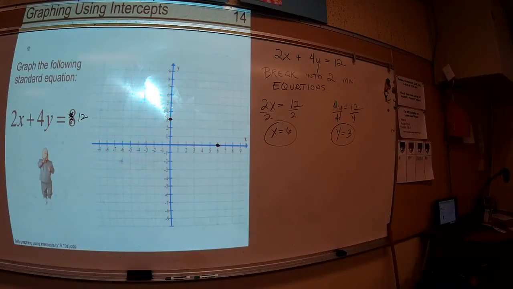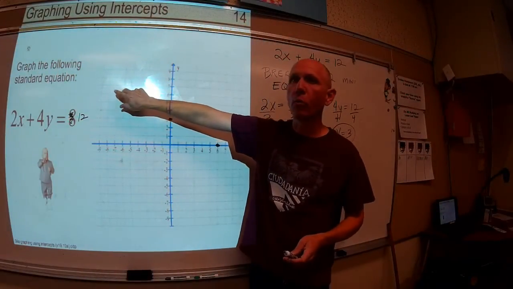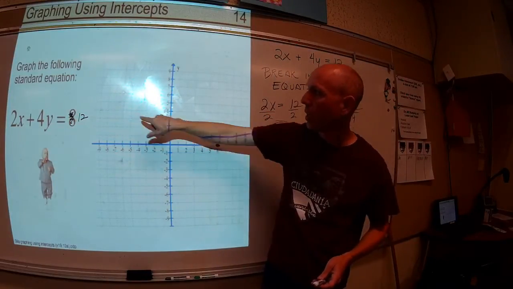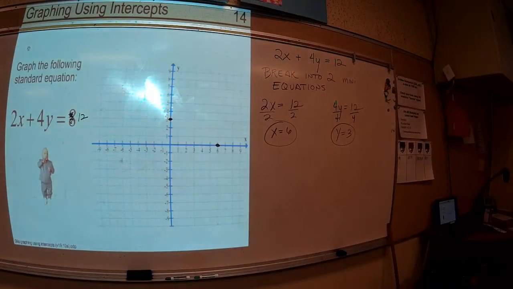When we were using Liam, you know how he could follow a pattern? Let's see if we can get one more point over here. Can you follow the pattern and give me one more point over there? You do it yourself. How can I get from here to somewhere else? Give me one more point on that line. Can you go over 6 up 3, over 6 up 3? Got it. Perfect.